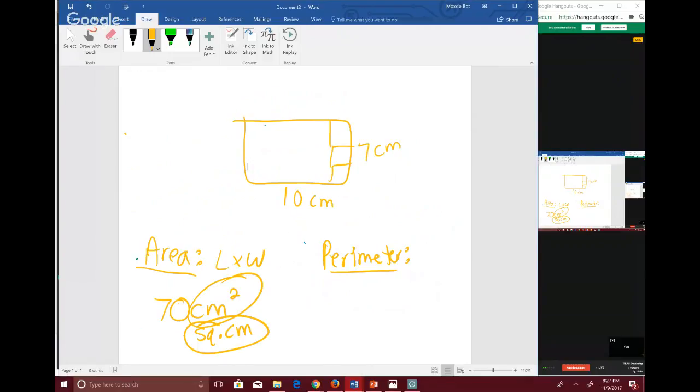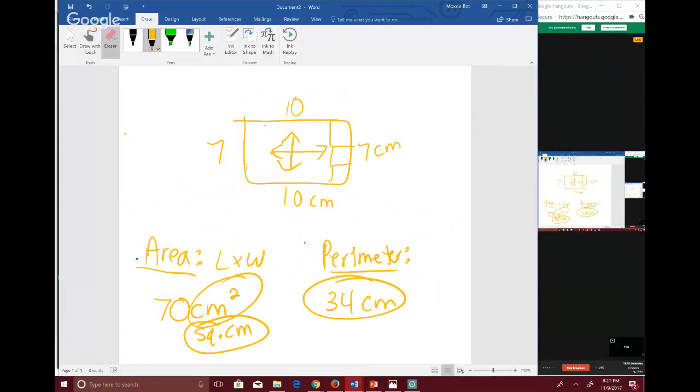The perimeter is going to be derived from adding all of the sides together. So I'm going to fill in the other two sides. You'll never be given 4 sides on a rectangle. You'll always be given 2. And what we want to do is fill in the other 2. We know what they are because the ones across from them will be the same. That is part of the definition of a rectangle. So I'm going to end up with 10 and 10, which makes 20, 7 and 7, which makes 14. If you put those two things together, you will get 34 just centimeters. Not centimeters squared, just centimeters.